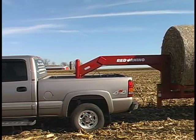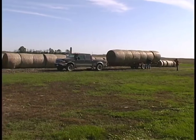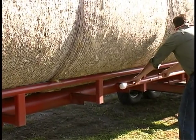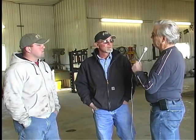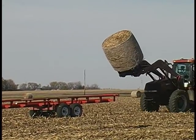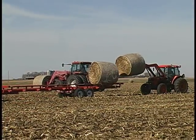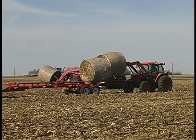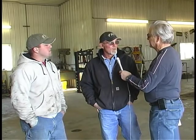Farming the way it is today, you run with a pretty sharp pencil if you're going to stay in business. I imagine you've done a fairly detailed look at the costs involved and a comparison of that process. Very correct. The Red Rhinos aren't that expensive to begin with — there are no mechanical or complex parts to it. It's all done by hand and it's easy. There's no hydraulics, no motors, nothing on it. That makes it a lot simpler and it's inexpensive to buy compared to other brands. With farm equipment, you always wonder what's going to go wrong with it first. So what would you say to another producer prospectively looking at buying a Red Rhino? One word: it's fast. Fast and apparently fairly reasonable in price. Correct.